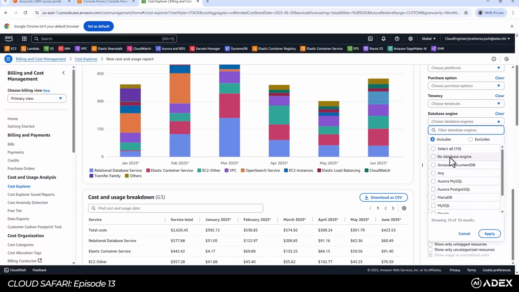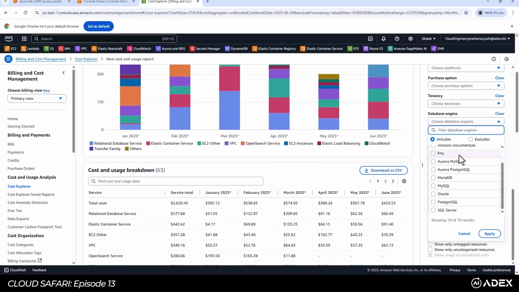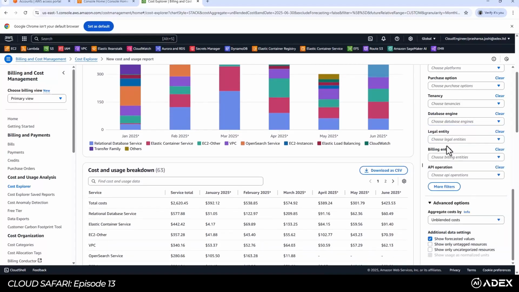From the database engine, you can also choose whether it's RDS, MySQL, Postgres, or MariaDB, or Oracle, or anything. Then there is legal entity, billing entity, API operation. So there are several options from which you can choose and then see the cost occurring in your AWS accounts. With all these options, it becomes very easy for you to track the cost and maintain it.